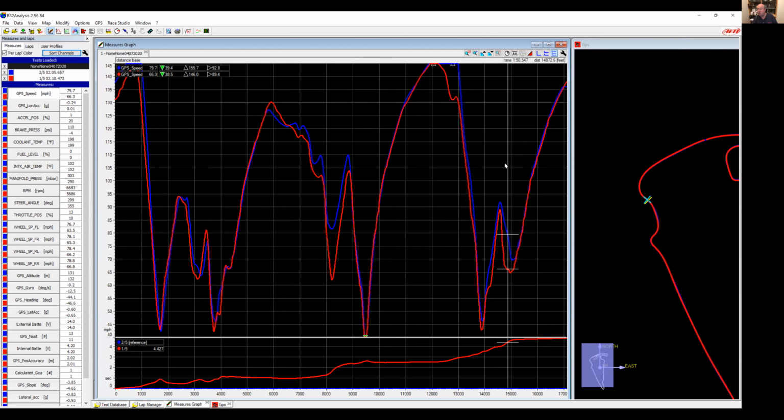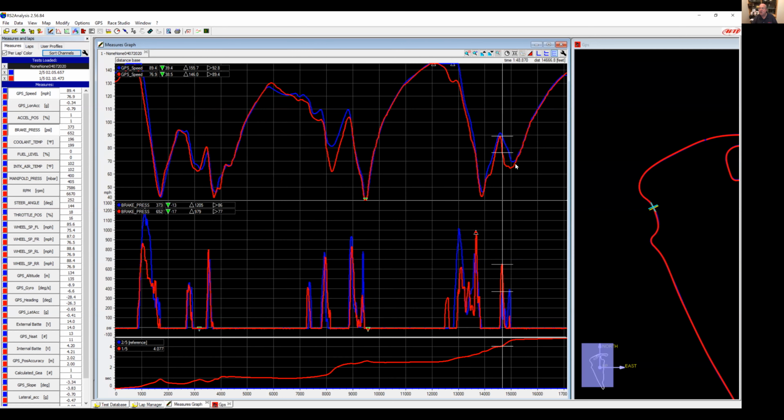So he basically overslowed before the minimum speed turning into Hog Pen. And then the speed trace lines back up. But in this area between here, we see the differential of 4 seconds. We go to the next spot where the speed traces overlap, and we're looking at a 0.7 of a second gain by the blue lap over the red lap, just simply because he rolled a little bit more speed in there.